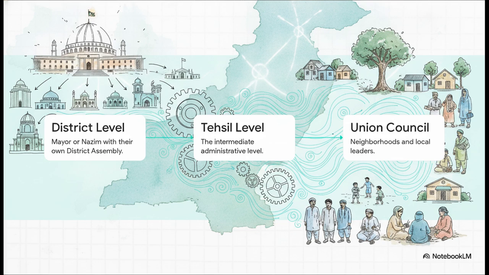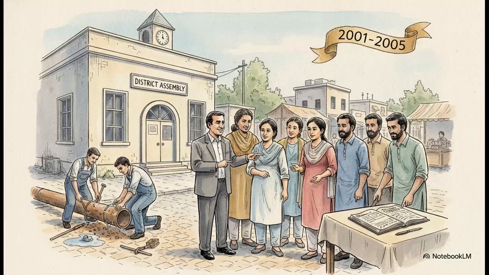Now, a union council could represent just a cluster of streets in a big city or a few linked villages out in a rural area. It is designed to be the most direct, boots-on-the-ground form of democracy in the entire country. The whole goal of this hyper-local tier is true decentralization. I mean, why should a citizen have to travel for hours to some provincial capital just to get a broken neighborhood streetlight fixed or a local water pipe repaired? When it's fully implemented, these district assemblies pass their own local budgets and manage up to 20 distinct local departments.